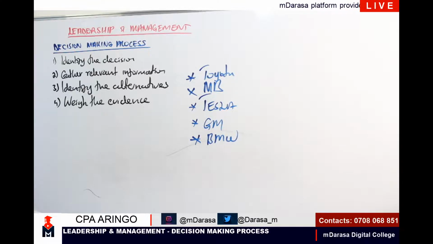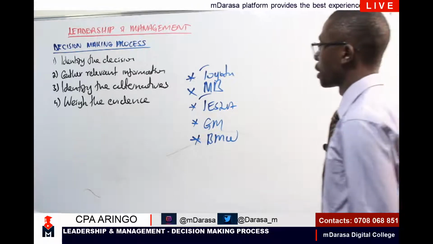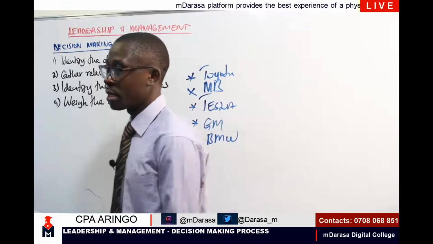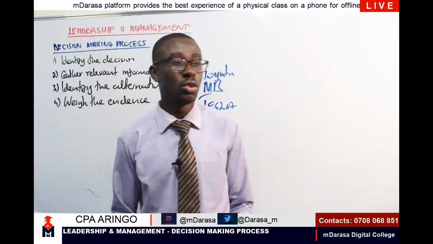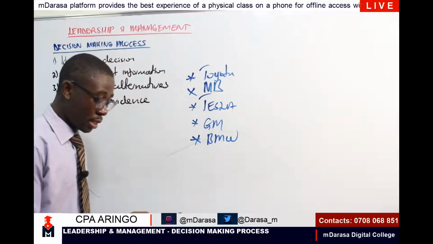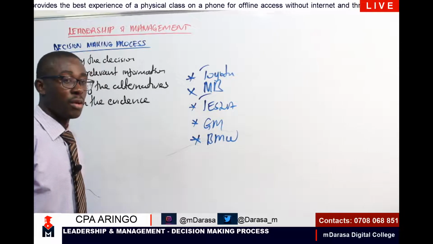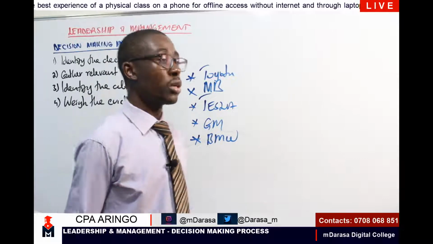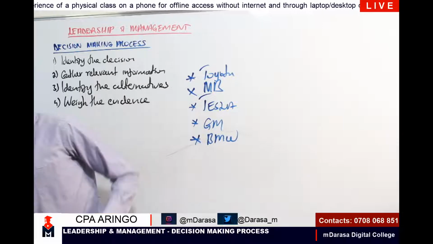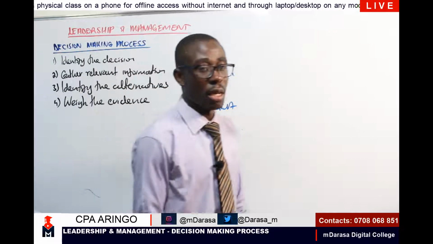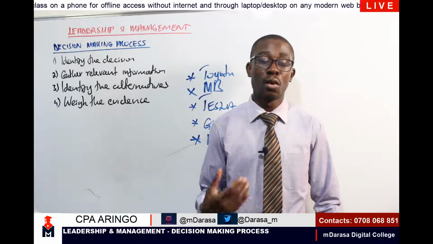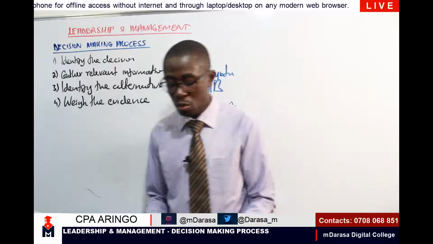And also, in addition, at the same time, I'll be looking at the aspect of prices. Tesla, how much is it going for? If it is a GM, how much is it going for? If it is BMW, how much is it going for? So whatever you're doing here, we are weighing the evidence, looking at what will make me select this and not this, depending on your interest and what you want to achieve.